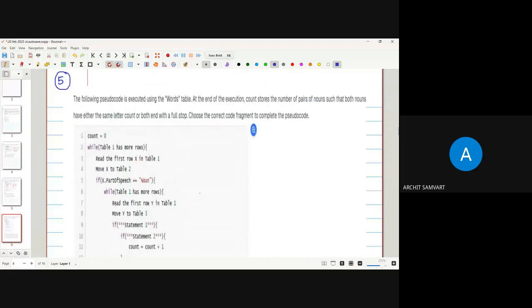The following pseudocode is executed using the word staple. At the end of the execution, count stores the number of pairs of nouns such that both nouns have either the same letter count or both end with a full stop. Choose the correct code fragment to complete the pseudocode.